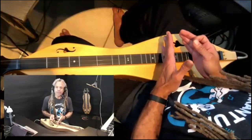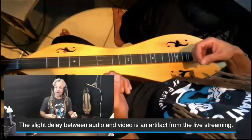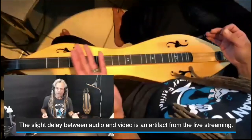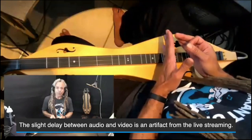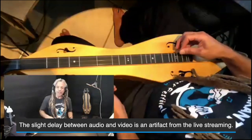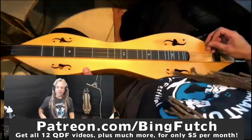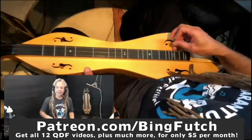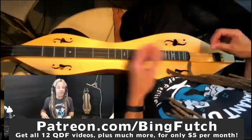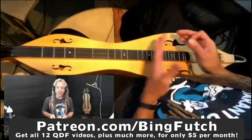Hear how it got really brittle and nasal sounding as I moved towards the bridge, but it warmed up and got really sweet and rich as I moved away. We call that the sweet spot right there where the lower tone holes are located. With the mountain dulcimer it's okay to play across the frets if you use a light touch — you probably won't even touch the fretboard itself. Try playing from the sweet spot, then strum through the strum hollow all the way next to the bridge, then come back across to the sweet spot. It makes a big difference, and it's also a little easier to play in the sweet spot because of the reduced string tension.